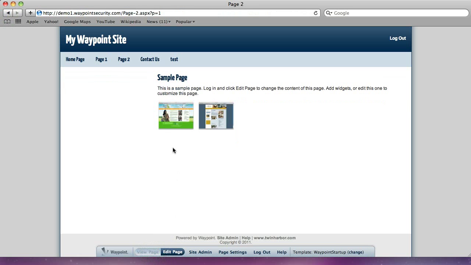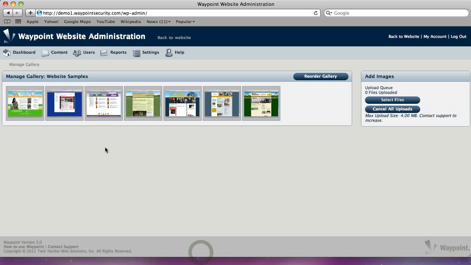So that's the other way that you can insert more pictures. But note that this way, if you add more pictures to the gallery, it does not update in place. So you have a little more control, but the trade-off is automation. There's one other quick feature that I just want to go over quick. Let's go back to the site admin.